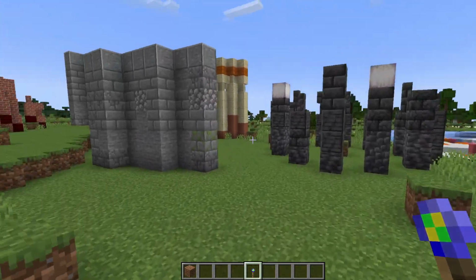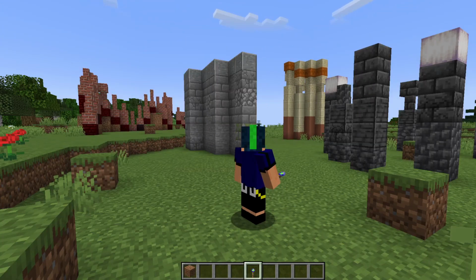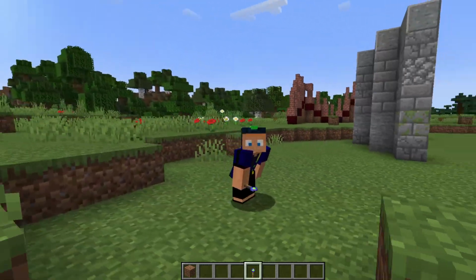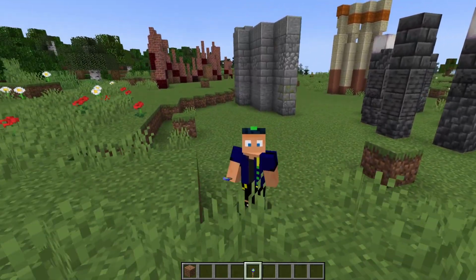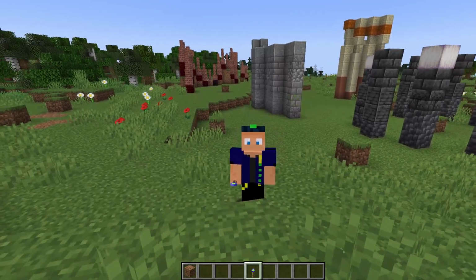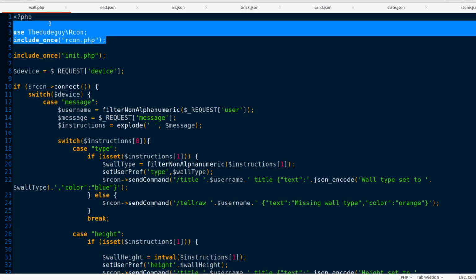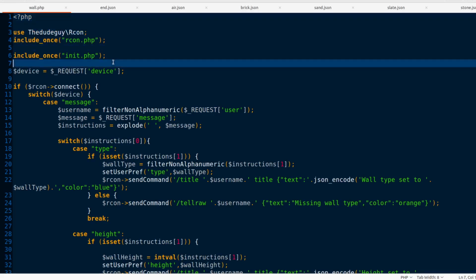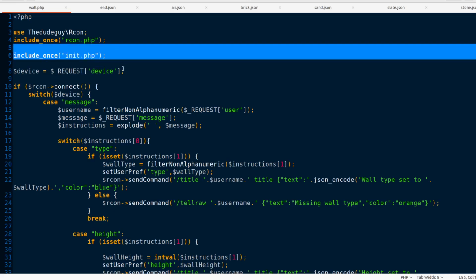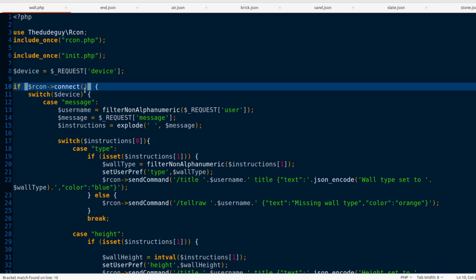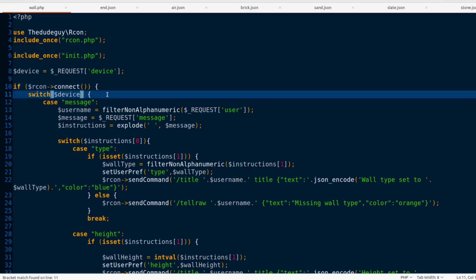So let's take a look at how this particular function and all of that you've seen so far actually takes place in PHP. Now, if you've seen the other videos, you know that we're using the Archon library for PHP, and I'm initializing with my config values here. So I am left with an Archon object that is connecting, and then I'm going to be processing what type of device sent this message to my script.